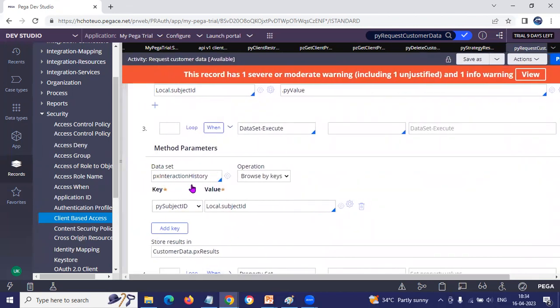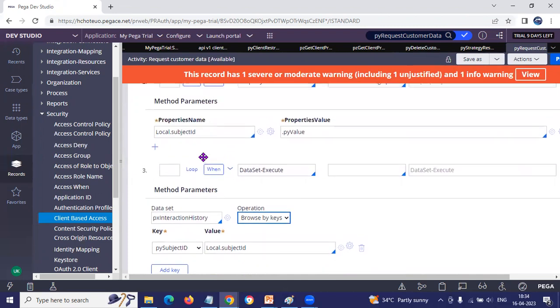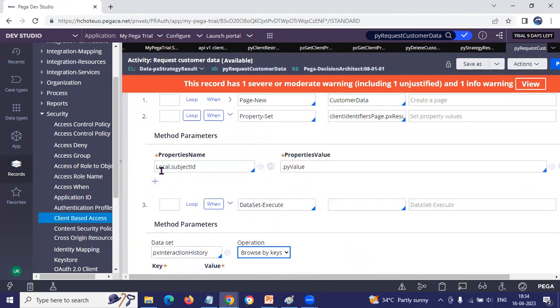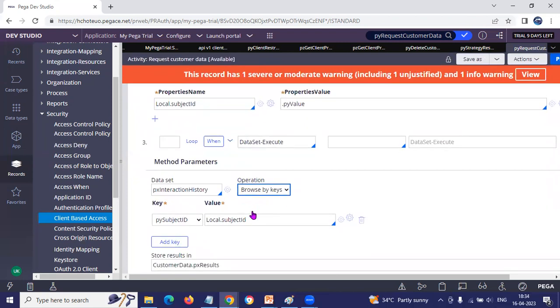You see here, the dataset name is TX interaction history, and then browse by keys, or if you only want to browse all the requests, then you can give browse, and if you want to save it, you can select the save option also. So based on the key which I'm going to pass, you see that value I'm going to set in here, and then I'm going to browse it.